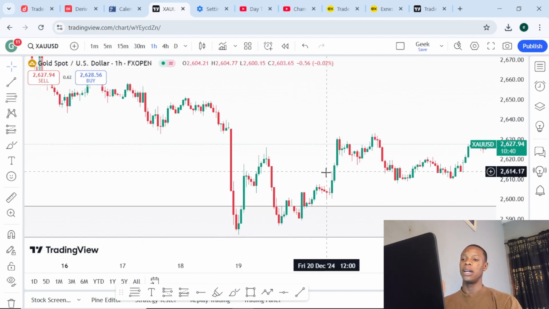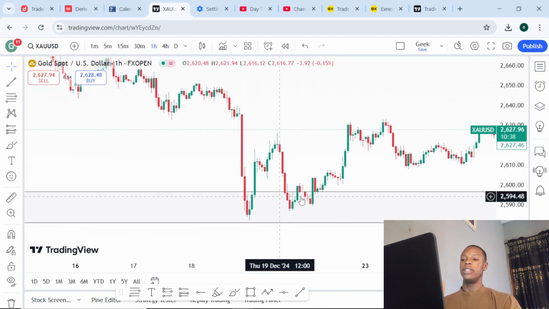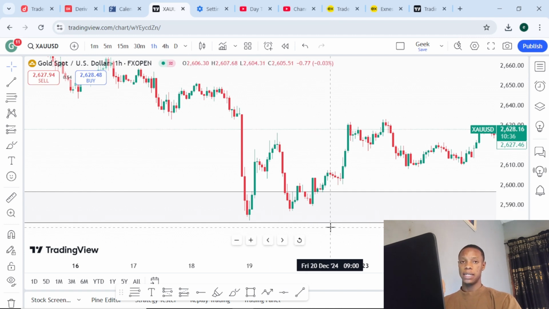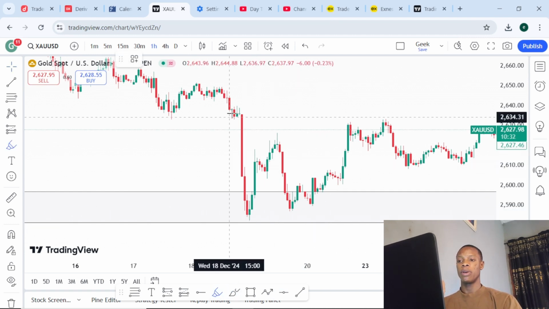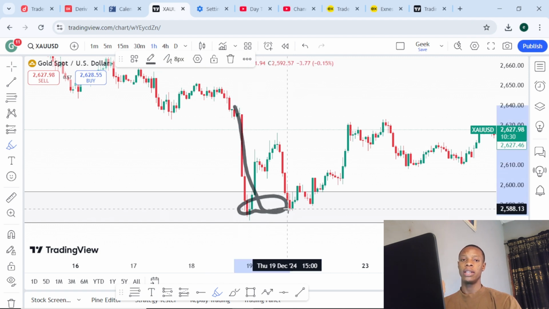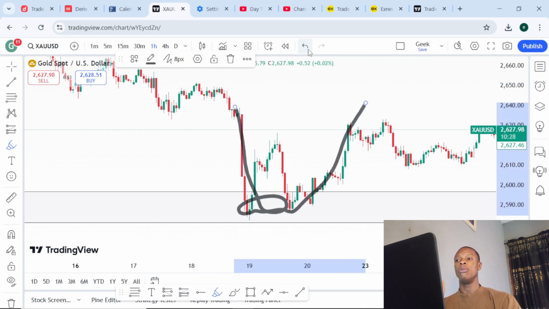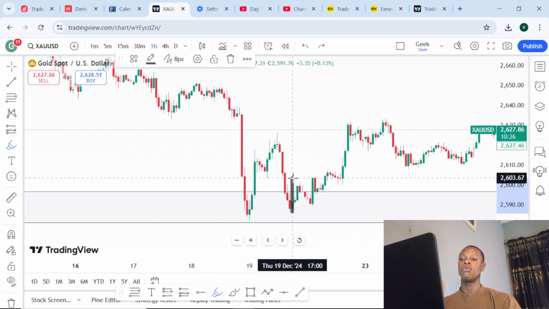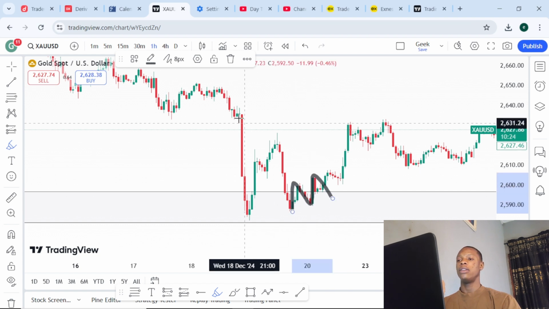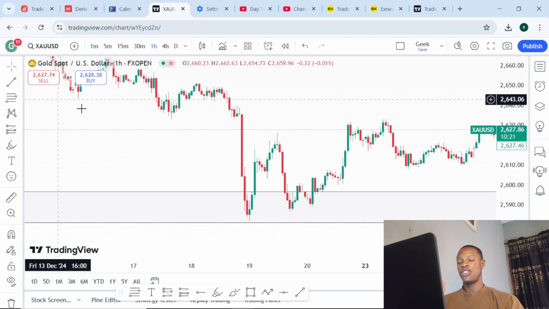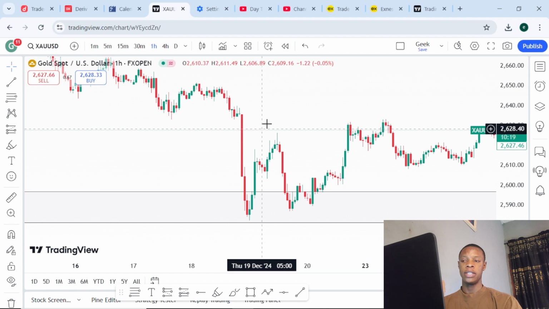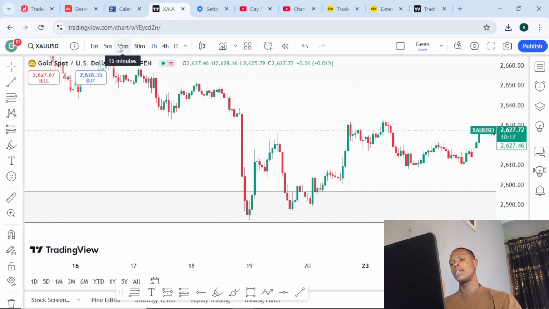Let me be sincere with you guys. When the price got here, I was not expecting buys. And what's going to make me buy? I didn't enter aggressively. But you know, sometimes when the price just gets there, everybody will enter for a buy. Then the price goes up, they'll start making profits. But me, I want to watch out for my change of character. I want to watch out for extra confirmation, so I didn't enter aggressively. I saw this extra confirmation on a lower time frame, the 5 minutes time frame.